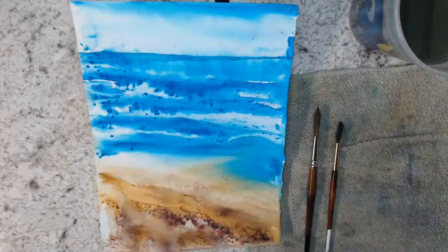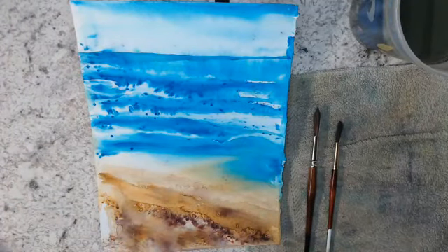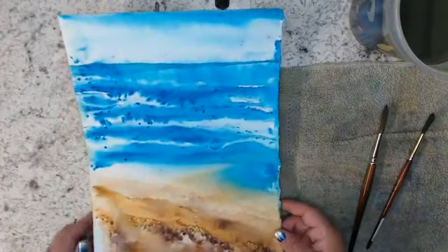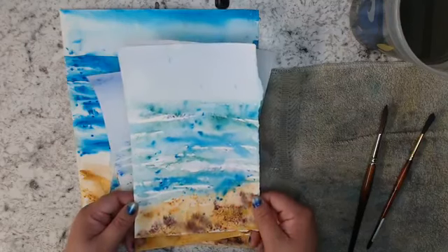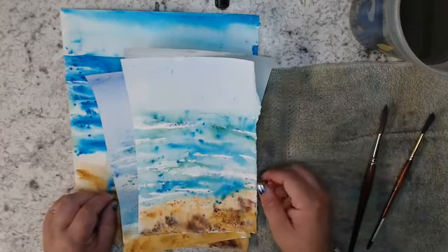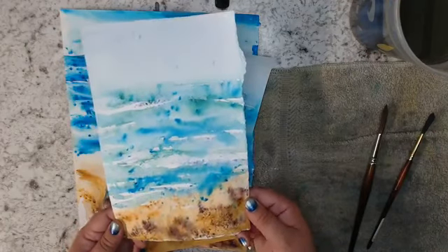I'm excited. I think this is going to be a wonderful demo. I'm excited to get started, but I'll wait a couple more minutes — I'm sure more people will show up. While we're waiting, I'll show kind of what I was working on. So this is the demo I'm going to do, but I couldn't leave well enough alone, so I had to come up with a couple more. I put just clean water on and brushed it where I felt like it, then sprinkled brusho and added clean water or a dry brush. This one turned out really cool. I put a little bit of copper on at the bottom, and I think that copper adds a lot of character to the painting.